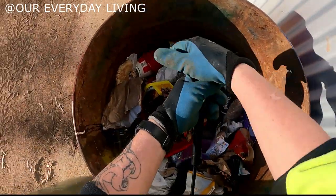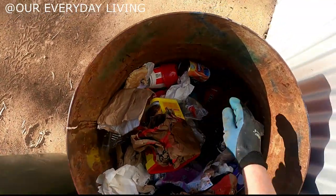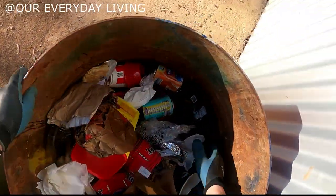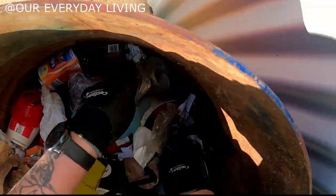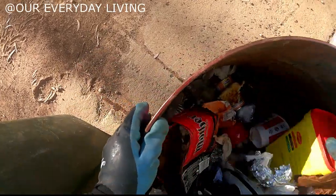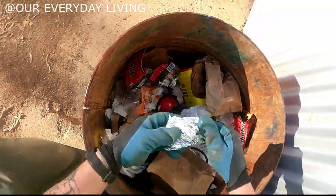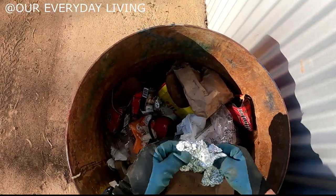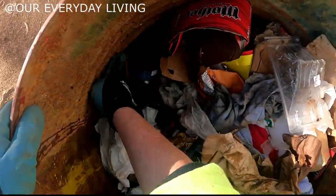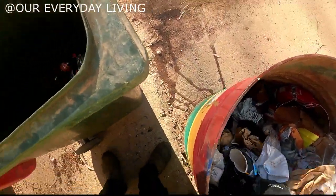Our strap. How good's that one? Oh dear, we'll take that. Make use of them somewhere. That's just full of water. Or paper inside, I reckon. Nope. All right, we'll leave the rest in that one anyway. Go to our neighbour. Paying neighbour.